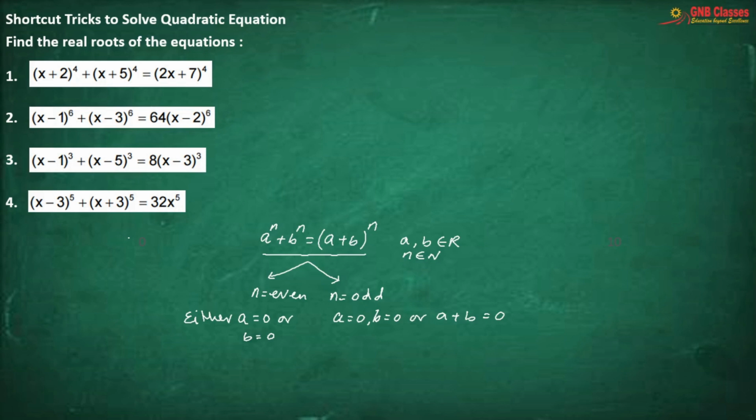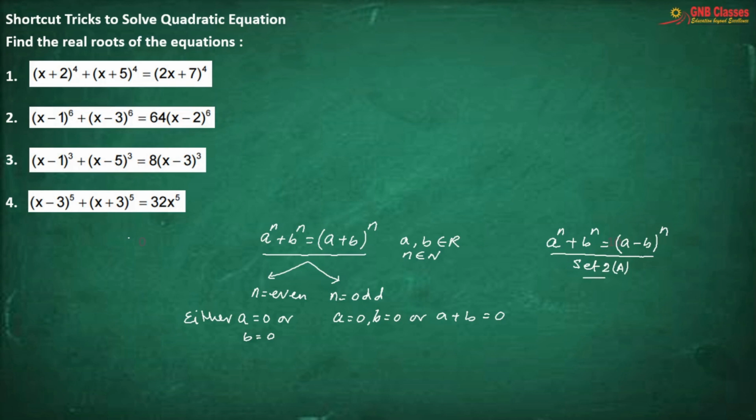Now the difference between this trick and the trick that I taught you in the previous video was that in the previous video our equation was in this form: a^n + b^n = (a - b)^n. Can you remember? If you have not, I repeat, please see the video just previous to this video. It is set 2a. Please see this video.